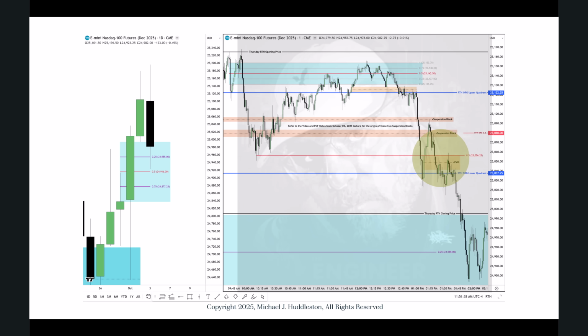And I mentioned that we would see the lower quadrant and then the fair value gap. I asked on Twitter, did you have this highlighted on your daily chart? And is it graded? And we got down to upper quadrant rather, at 24,955. That's this level here. It trades down to here and gets very, very close to consequent encroachment, but says not today, and came off that and closed up here.